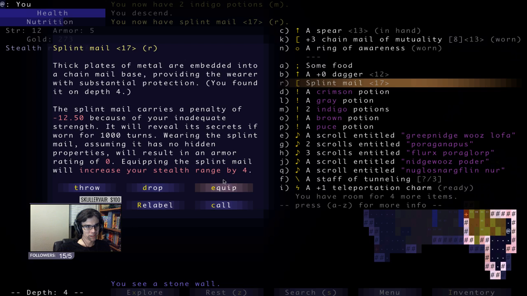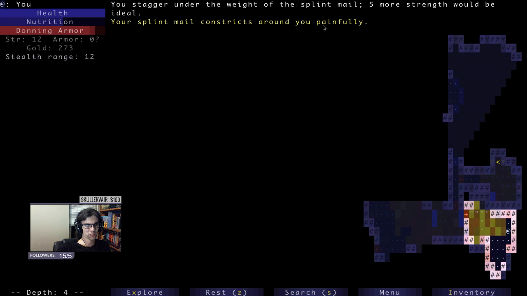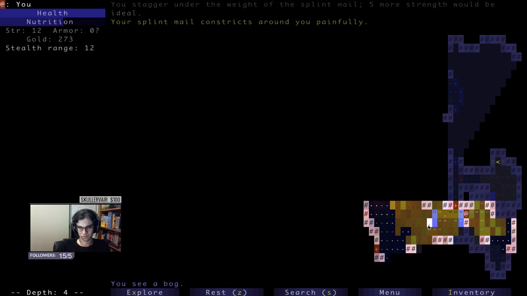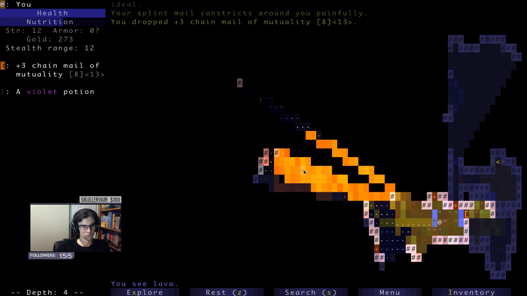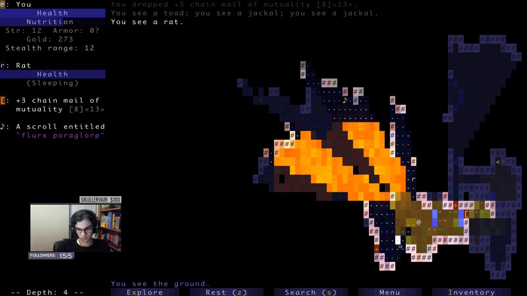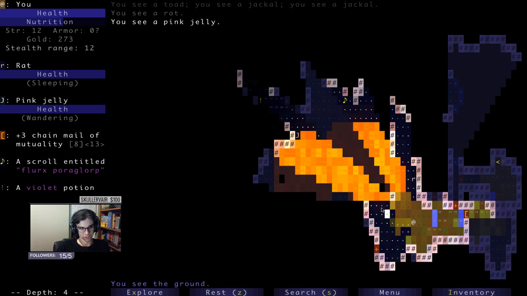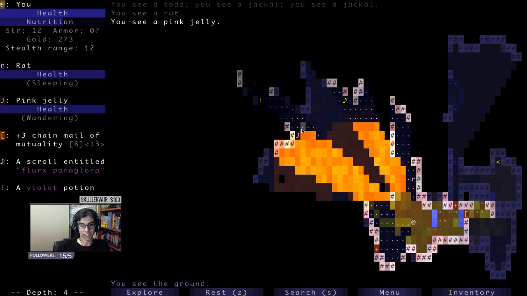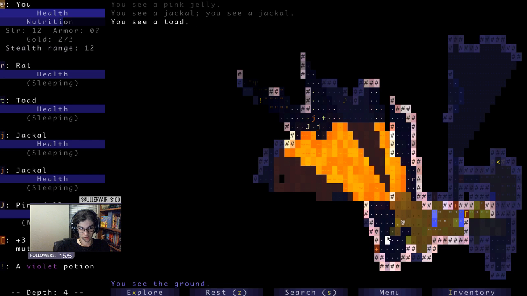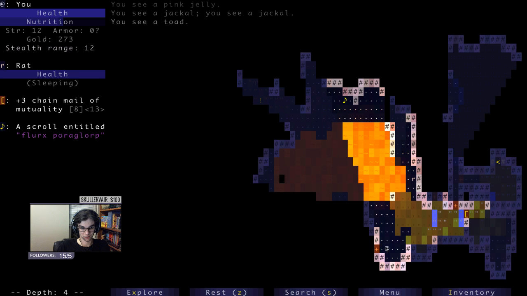Alright, anyways, I mean, we could try this. Interesting. Constricts around you painfully. Drop our other armor. Whoa, hello. Lava? Is it flowing? I see pink jelly. Plastic pink goo slips across the ground in search of a warm meal. Pink jelly has 85% chance to hit you. Oh, Jesus Christ. We also have an 80% chance. Wow. It could defeat us in 10 hits. I think we should just avoid that, if anything. There's a lot of stuff on that side. I really don't want to go over there. Does not seem pleasant.